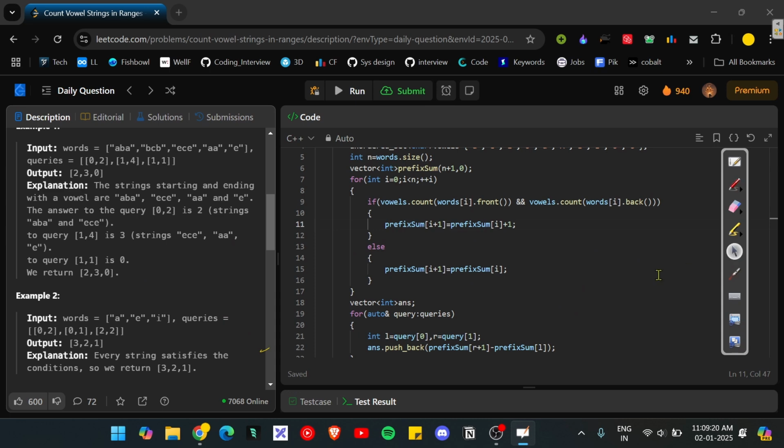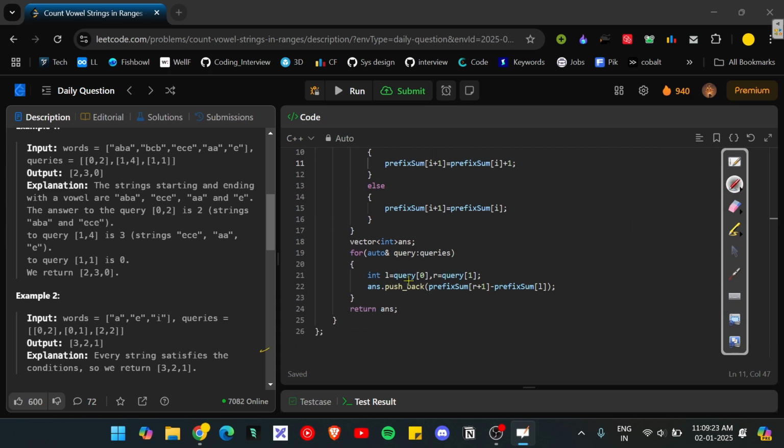Now we also define an answer to store the result of each query. Each query is L to R, the first and the second value. After this we perform a prefix sum to calculate the range.